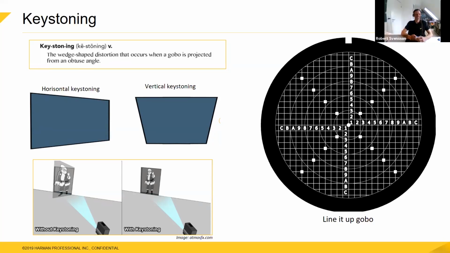Yeah. So I start by talking a little bit about keystoning. If the projector is mounted off axis from the projection surface, you need to do a keystone correction, just like a normal video projector. But here you cannot push a button on the projector as on a video projector. To be able to do this, you need to put a grid gobo into the projector and take a picture of the projected surface. I will explain this in the following slides. But first, what is a gobo and how is it created?